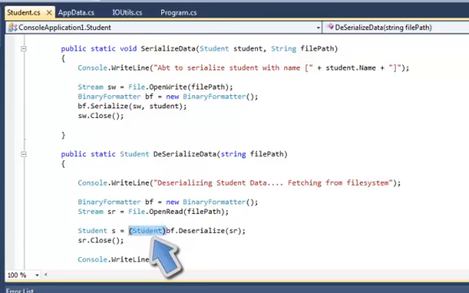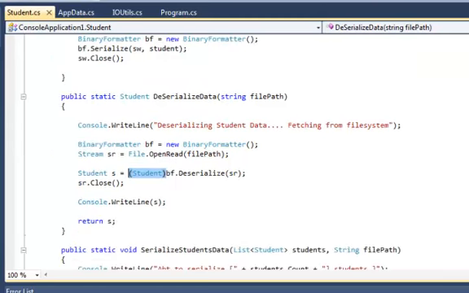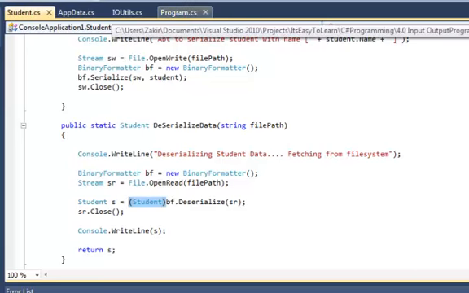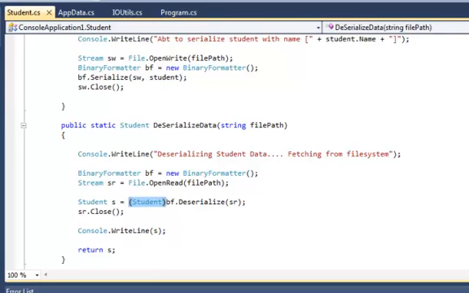Whatever you wrote in the serialize method, you need to cast it back to that in the deserialize method, and then you close the stream. So very simple, just 4 lines of code to store the state of the object and 4 lines of code to read back the state from the file system. So let's run this program and see.